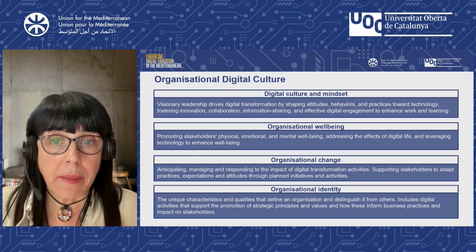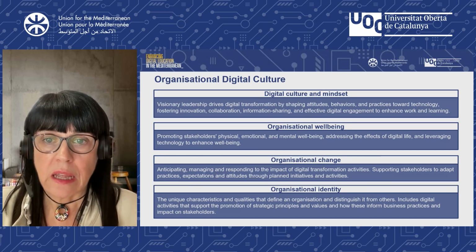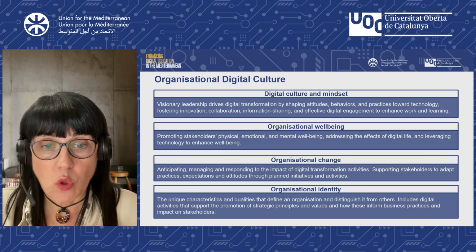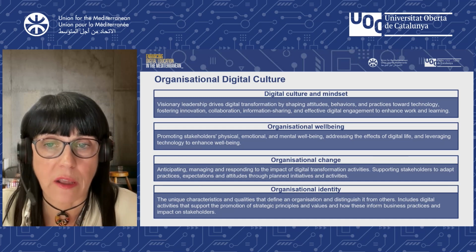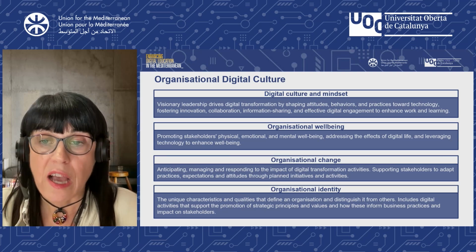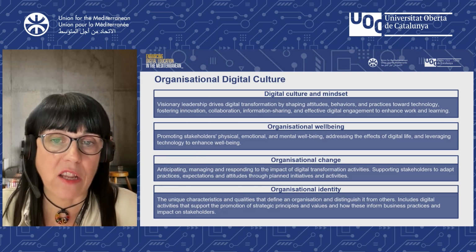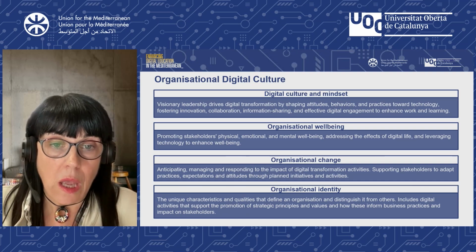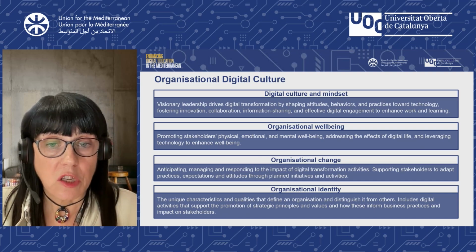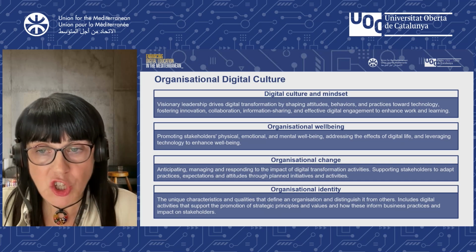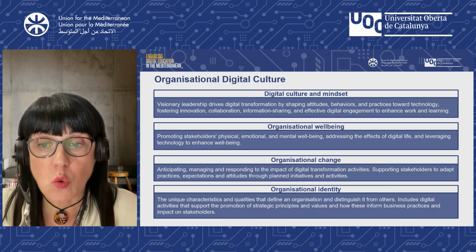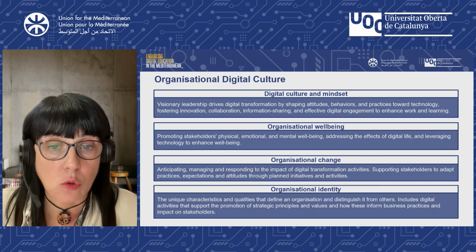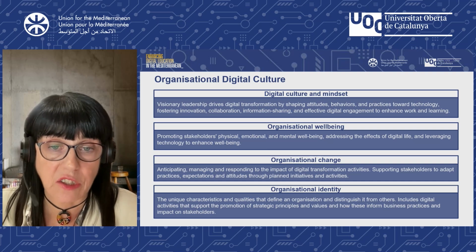Talking about organizational well-being, that is also relevant, it will be necessary to build, support, and maintain the physical, emotional, and mental health and well-being of all stakeholders, including the impact of living, working, and learning with digital technologies, as well as adopting digital approaches to improve and manage the well-being of individuals. About organizational change, this should be addressed by anticipating, managing, and responding to the impact of digital transformation activities, supporting stakeholders to adapt practices, expectations, and attitudes through planned initiatives and activities.